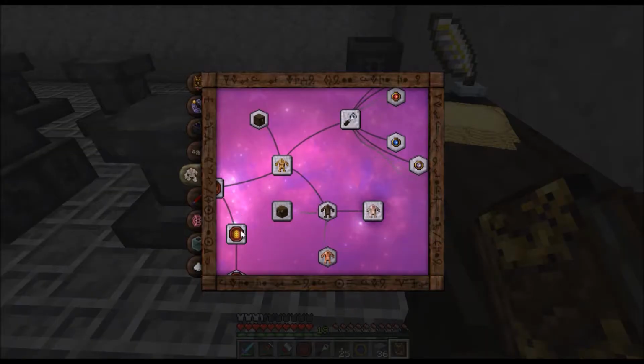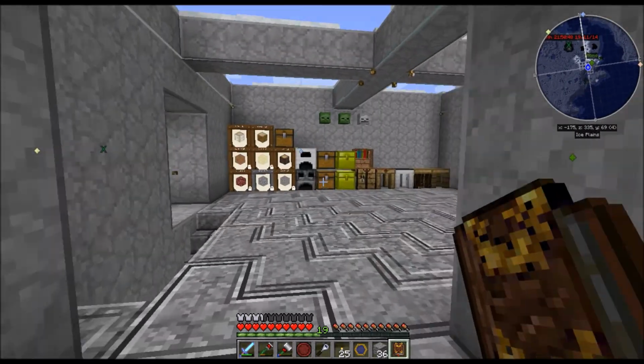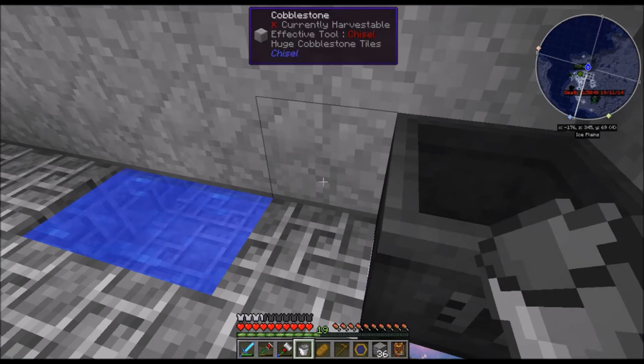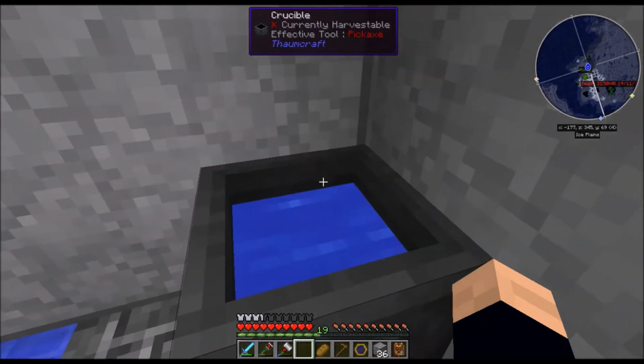So I need messy crops and meadow harvest. Okay, makes sense. Let's go find some. Trying to get this done quickly so I can end the video. So, water. Need your bucket. Water. In. Oh. Dang you! Thank you! Right, so I've got some bread and some hoes.